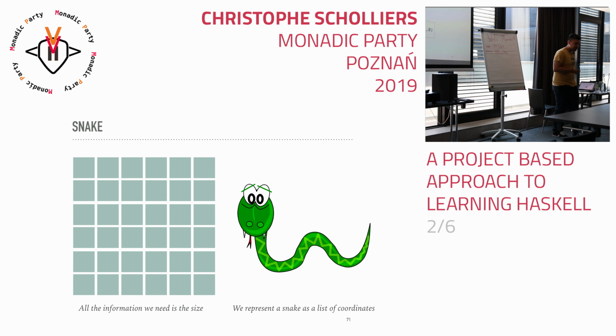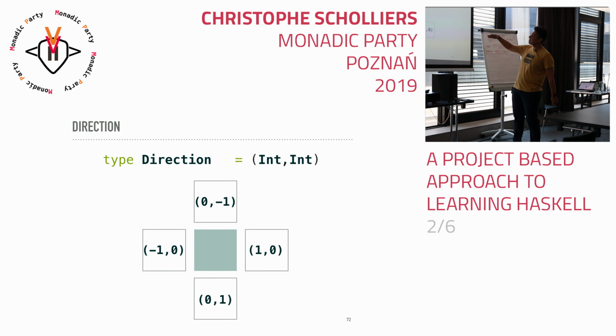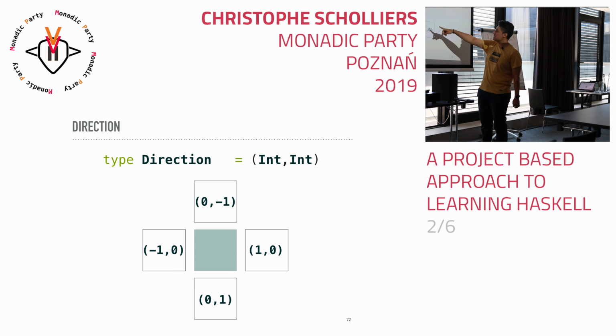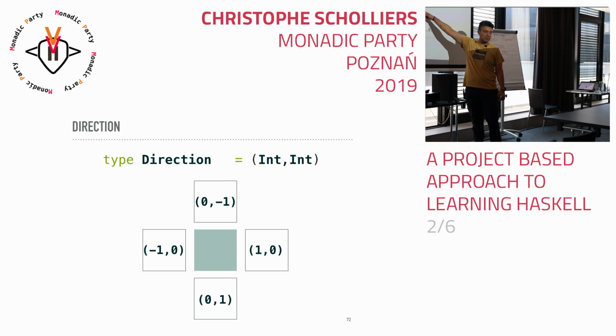And so we're also going to need to change the snake. We are going to need to make where the snake is going to. And so for that, we need a certain direction. In this case, we are just going to take 2 ints, and we are going to keep track of in which direction we need to go. If we want to go up 1, we're going to do 0, minus 1. And if we want to go to the right, 1, 0, and so on. By using this pair, changing direction is going to become really easy, because you basically need to take the old value and just add where you are going to.